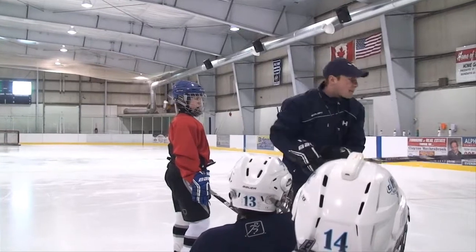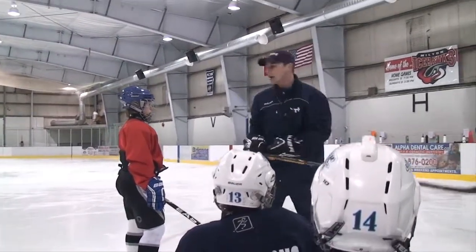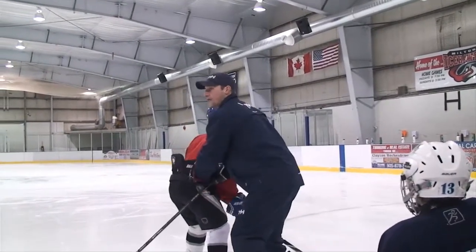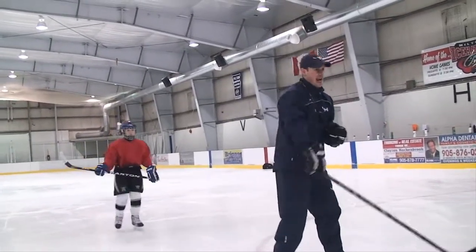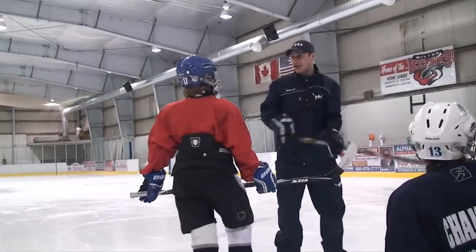When I push on his hip, again guys, just like you're doing a push up or you're pushing someone in the schoolyard, you're not punching them, you're getting a hold first. So use your legs and use your arms and push it. Everybody understand that? Look at my hands. Hands are almost together. You can have two hands on your stick, but keep them nice and close.